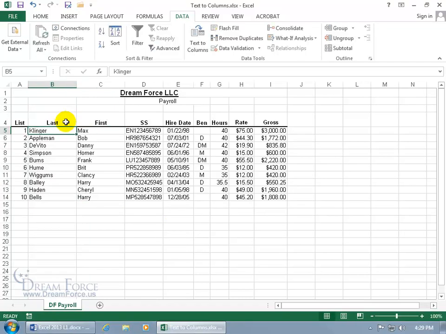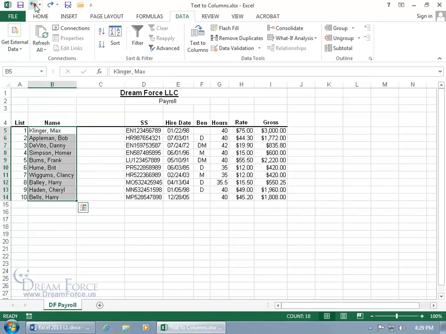Now you might be thinking to yourself, hey, wait a minute, in the previous training video we learned about FlashFill. Couldn't that work? Yes, it could, but only in some instances. There are times you may want to use Text to Columns rather than FlashFill, and you'll figure that out depending upon your database and what you're doing. You can still undo, and then try to use FlashFill here and say this one's going to be the last name. Even though I type in quite a few here, it doesn't look like it sees a pattern. Otherwise, it would have done an auto preview.